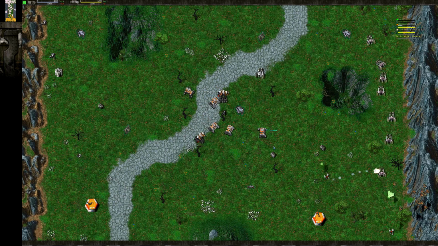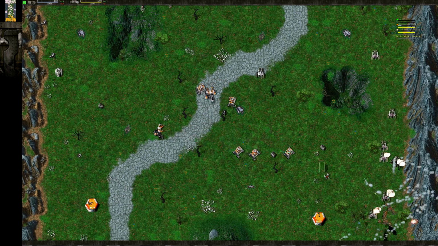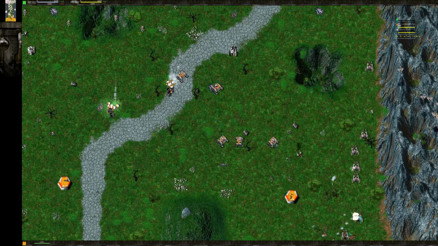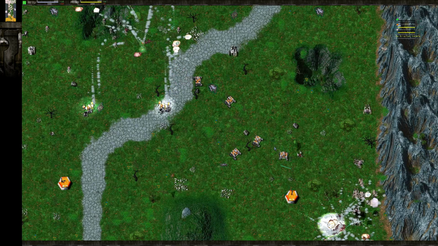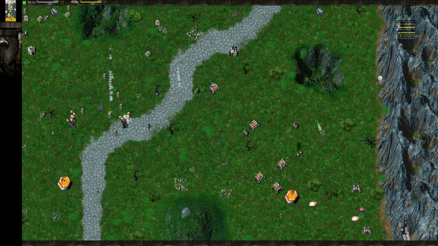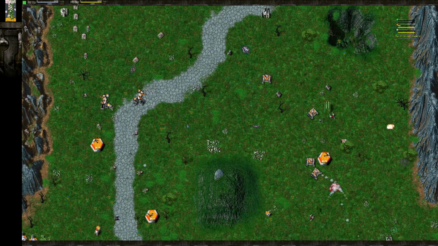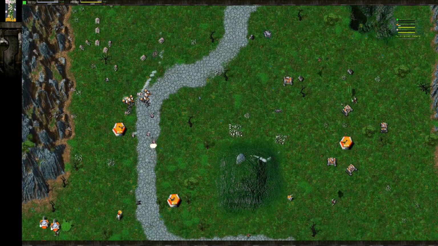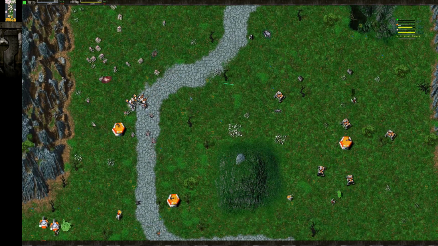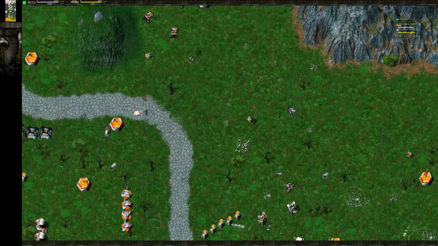But even with what he has, I think he's in a much better position. I think this is a great army composition for what he's currently facing. But he needs to keep these spiders at a distance. He doesn't need to get paralyzed. He needs to make sure that he stays out of range of those spiders so that they can't just make his units totally useless like he is right here.